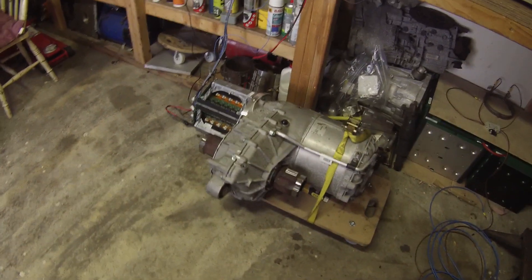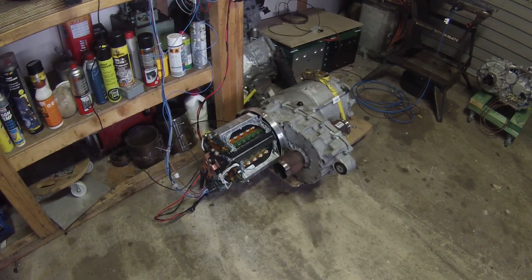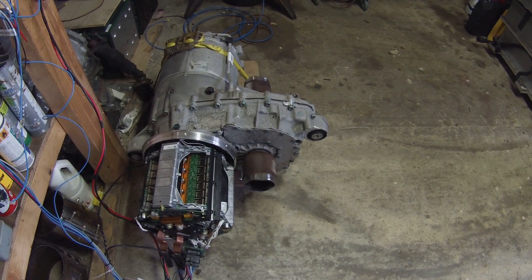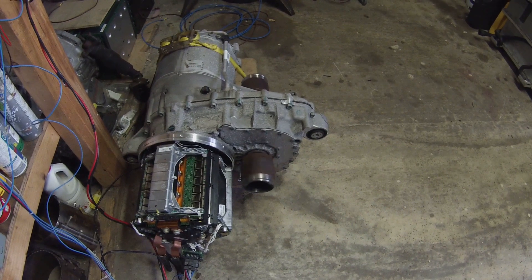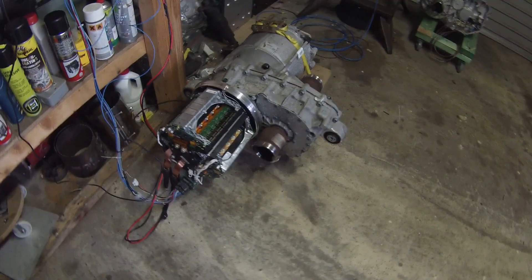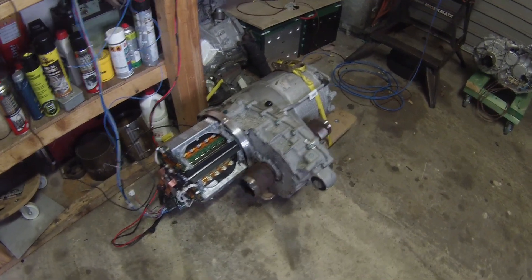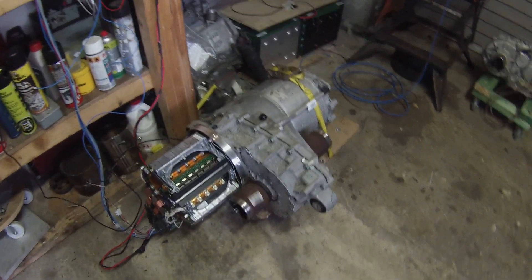We'll do a few more tests here with normal throttle. Basically we can push the throttle and accelerate the motor up to whatever speed we may want, then release the throttle back. At the minute, just because we're on low voltage mode from the power supply, there's no regen. Once the motor cools back down to what we've set as our creep speed — currently 500 RPM — you'll see it'll just pick up again and pretty much start driving at that speed.